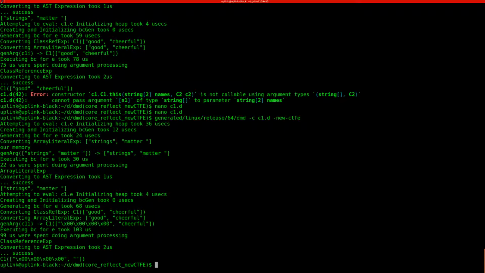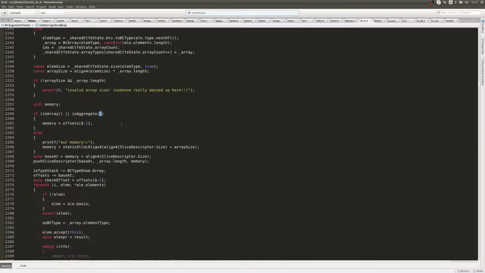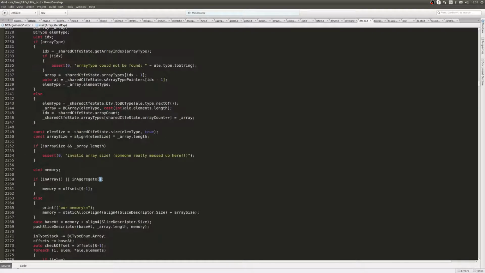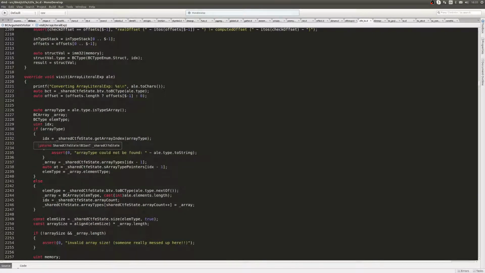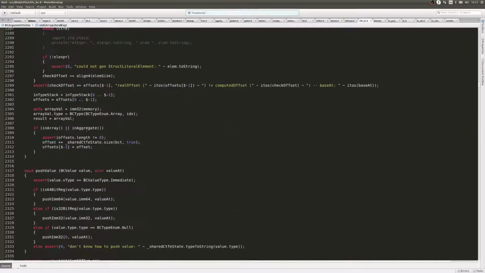The literal expression, good and cheerful. Right. Let me do one thing here. Let me verify that this thing could be converted correctly directly after I did it.